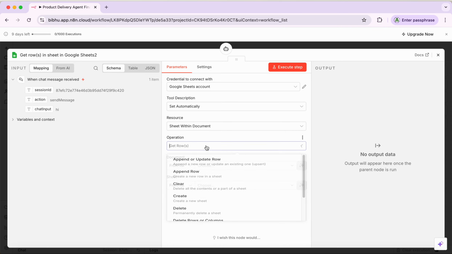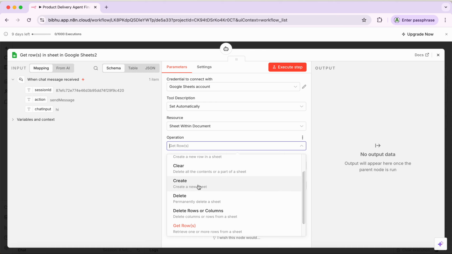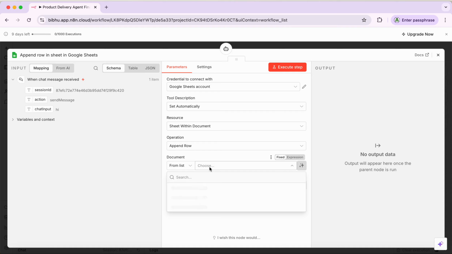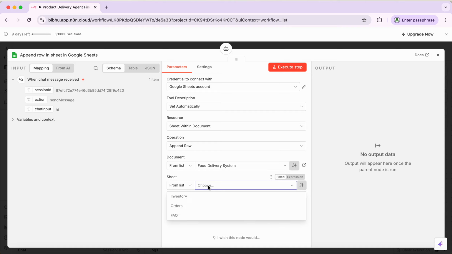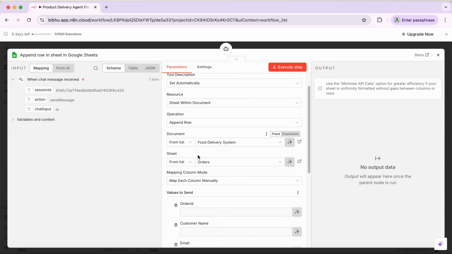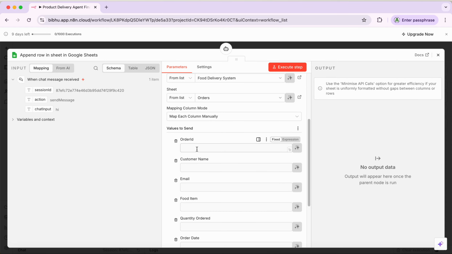Then instead of get row I have to select append row. Then I have to use my workbook name, and select my sheet name, which is called order. Once I have selected order, you have to provide the order ID.